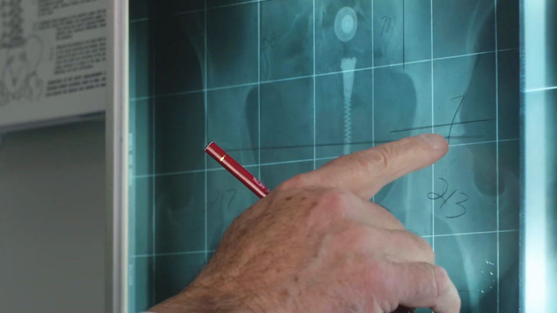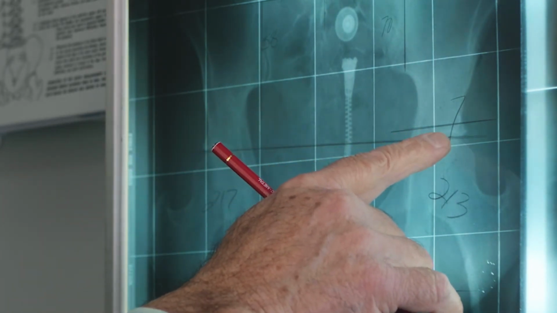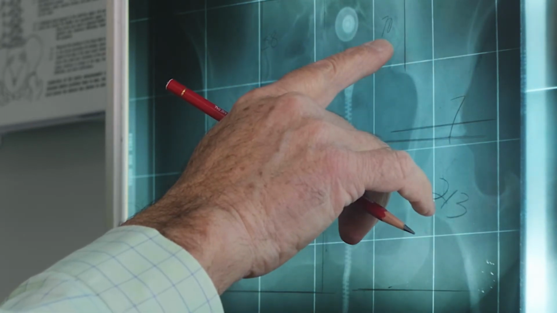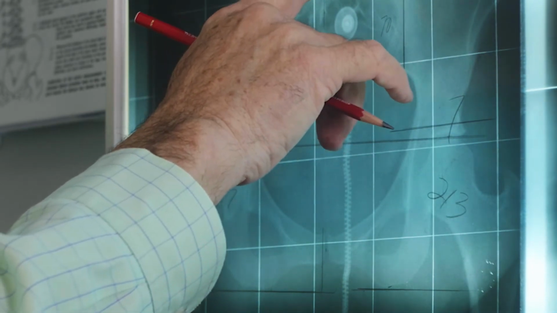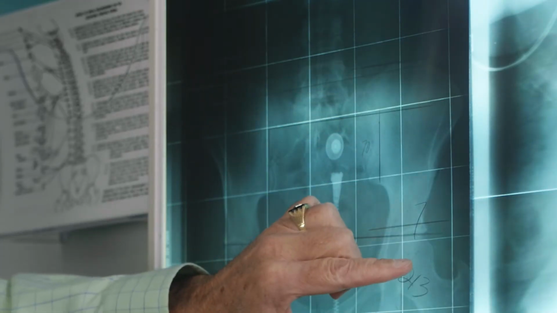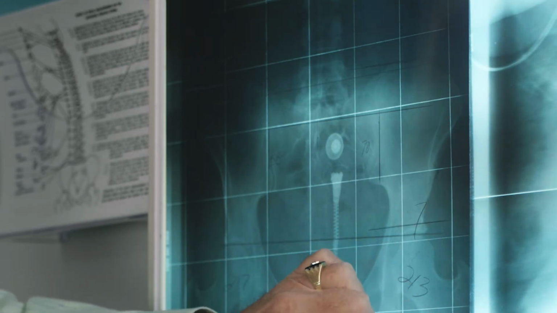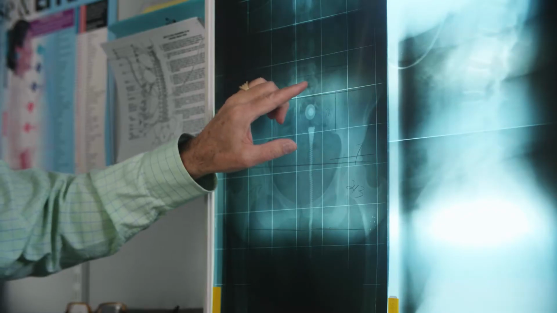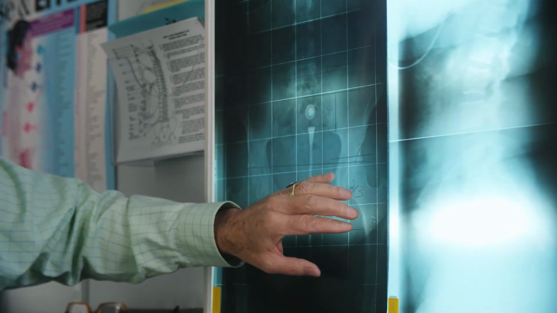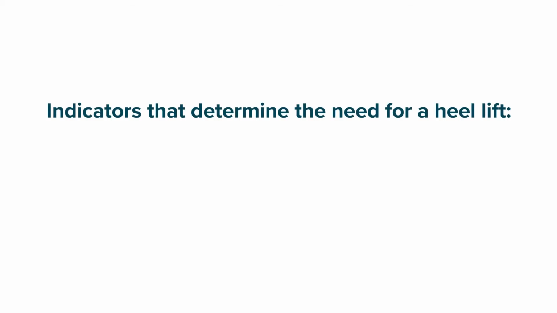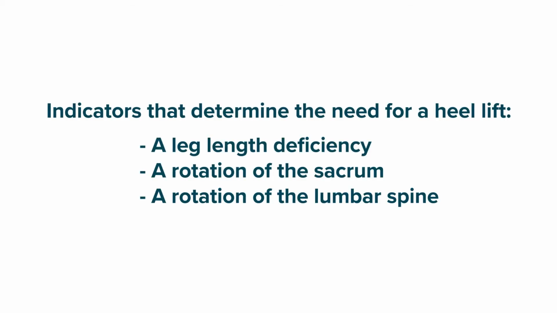Here's the position. You've got a leg length deficiency of 7 millimeters on the right, you've got a rotation of the sacrum on the right, and you have a fifth lumbar that is rotated to the right. Spinous left, body right. Those three items are all on the right side, indicating that a heel lift is necessary in the right shoe. The correction of the fifth lumbar subluxation or the correction of this pelvis will not last until you put a heel lift in that right shoe. If you only have two of these items, you don't need a heel lift. But if you have all three of them lined up on the same side, a heel lift is required on the right shoe for lasting correction of the subluxation you've adjusted.